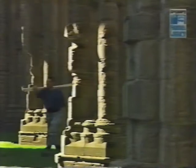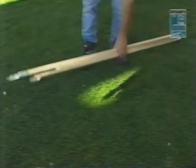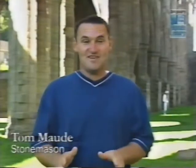Very little of the first monastic buildings remain, and most of what's left today dates from the 13th century. And if you're interested in medieval monastic life, it's a great place to explore. But for a visiting stonemason like myself, it also provides me with a perfect location to test out a building theory used by the master masons who laid out this great church in 1269. And there's only one way to test that theory, and that's to start measuring.